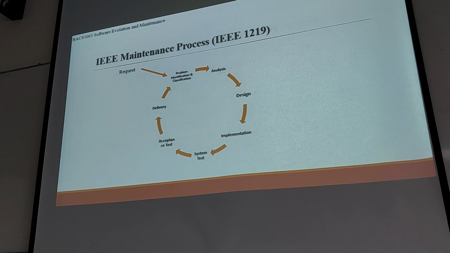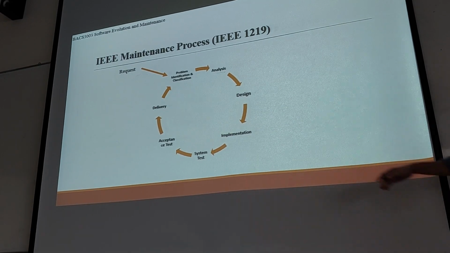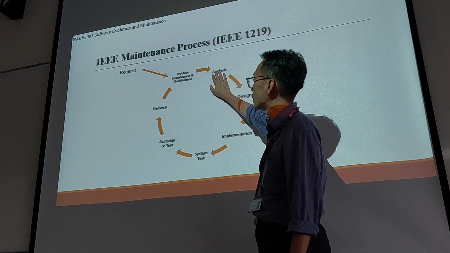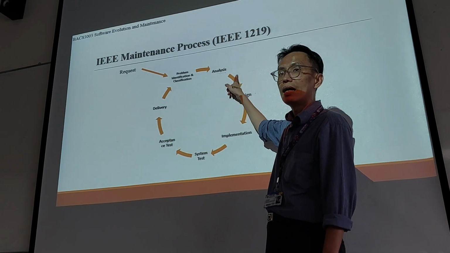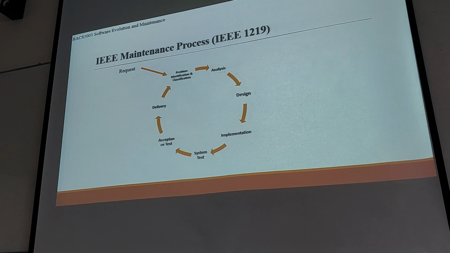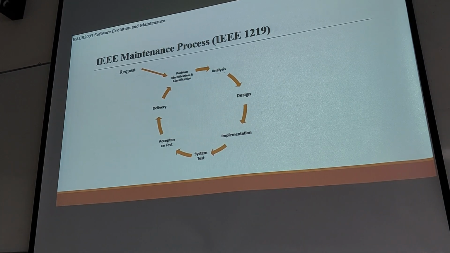Let's say, for example, the input of the analysis stage here. What's the input? It is the problem, am I right? Then what is the output of the analysis activity? This is maintenance, not software development. So what is the output? Can you guess what the output of the analysis activity is here? Maybe it's the cause of the problem, understand? And the affected area of the software. Maybe you say that the cause is function 1 producing the wrong output.